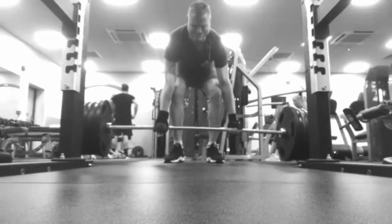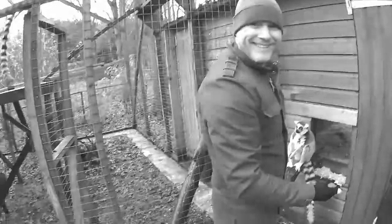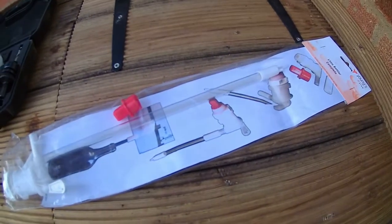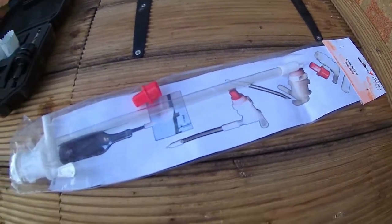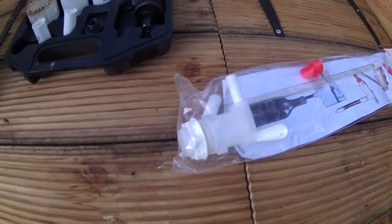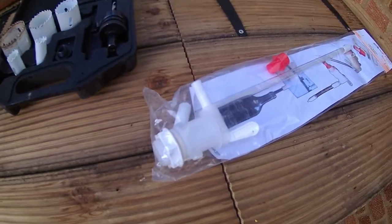Hey guys, so today I'm going to be putting a tap on one of my fermenting buckets. It doesn't currently have a tap. So I recently ordered this online, which is a little bottler, and I only really wanted the little bottle part, but it came with a tap, which is quite useful because I do have a fermenting bucket I don't use anymore because it doesn't have a tap.